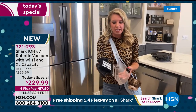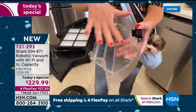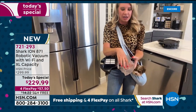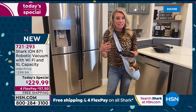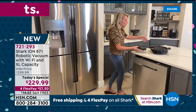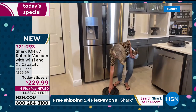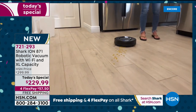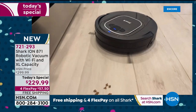One concern is capacity. We've increased our capacity — look at how large this dustbin is. When you're talking about a 90-minute runtime, you can't have a small dustbin. With one click of a button, I'm able to pick up not just little things. This is dried pasta — with one pass we're getting 99% of the mess just in that one pass.